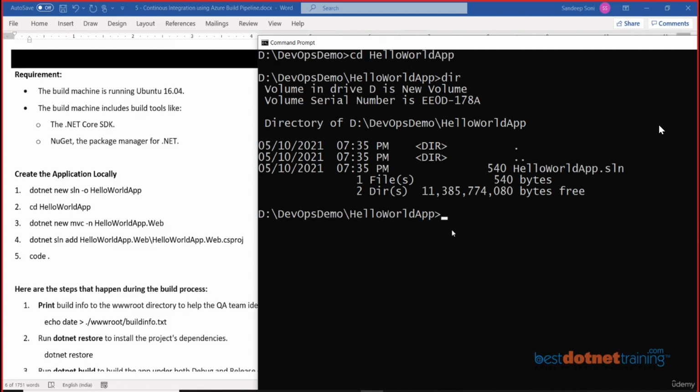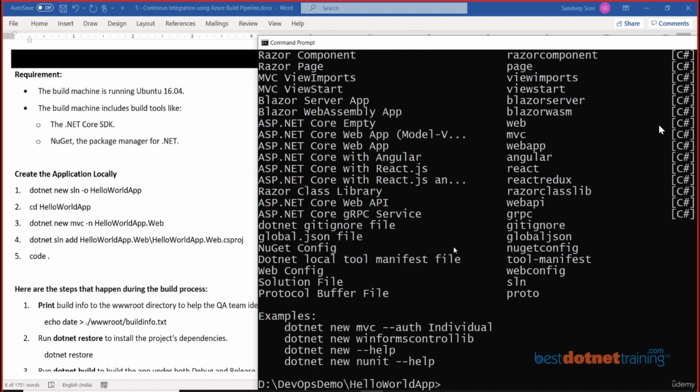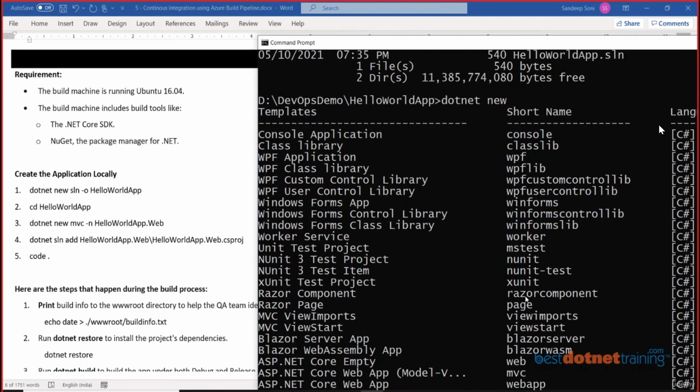That solution file maintains information about all the projects. Now in the solution folder, I want to create a project. To create a project, we say dotnet new. There are different types of projects in .NET we can work with. I would like to create an MVC project. You can create a test project like this. You can create a UI test, unit test, class library project like this, console application like this. Different types of projects you can create by using different values here. Just type dotnet new, and so many different types of projects are supported.